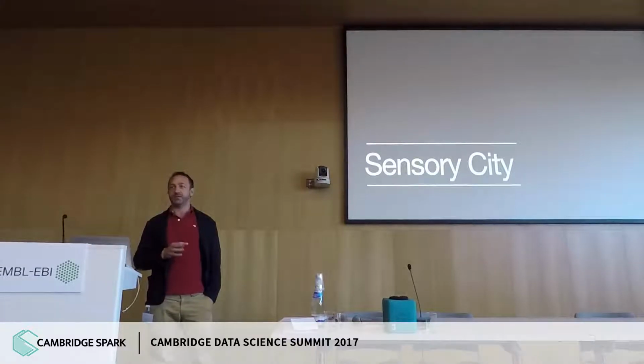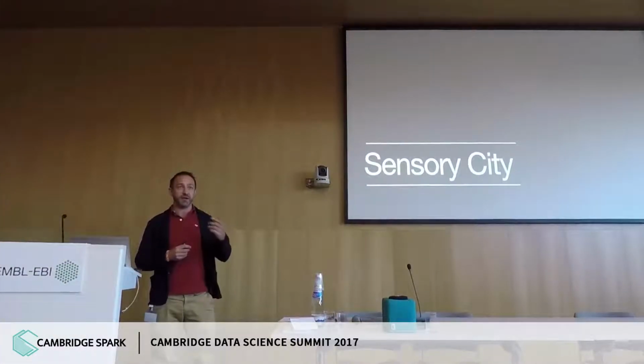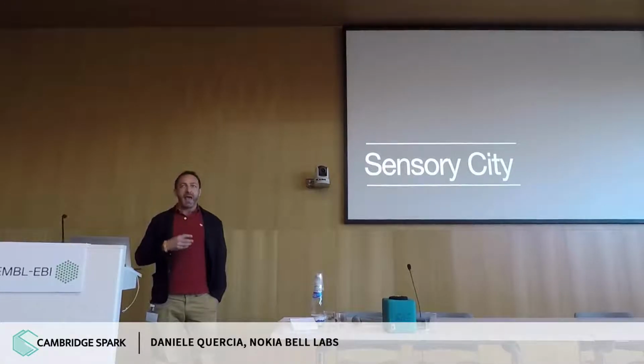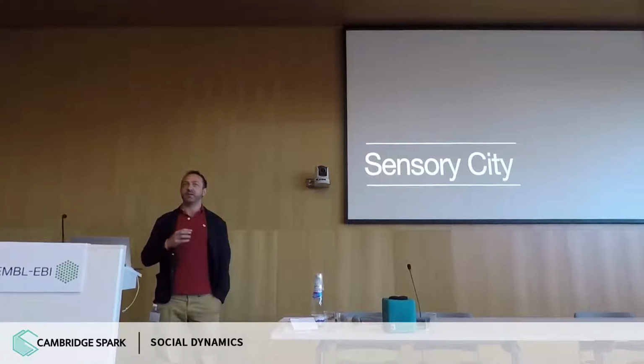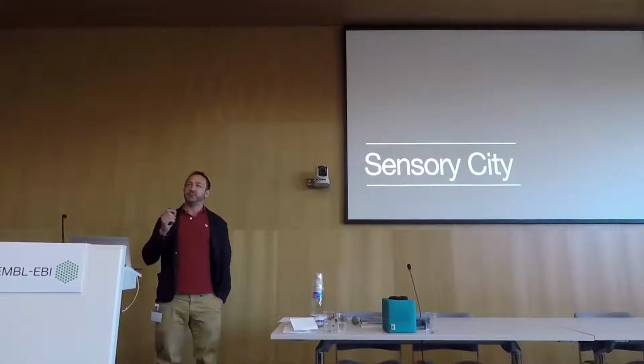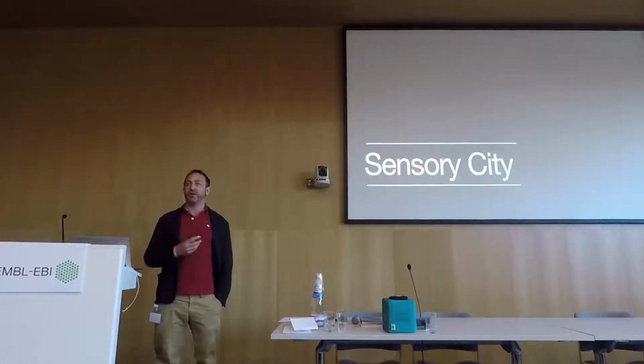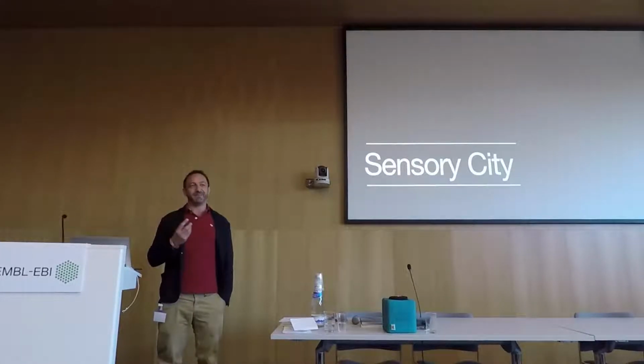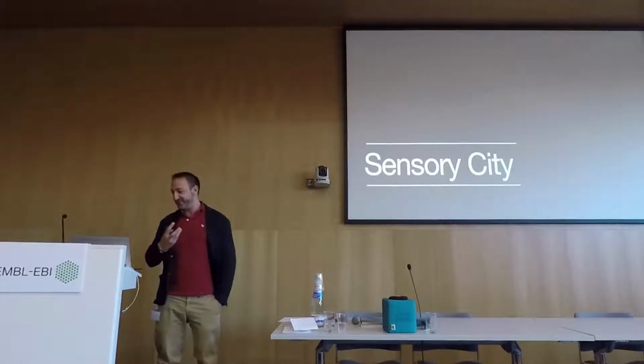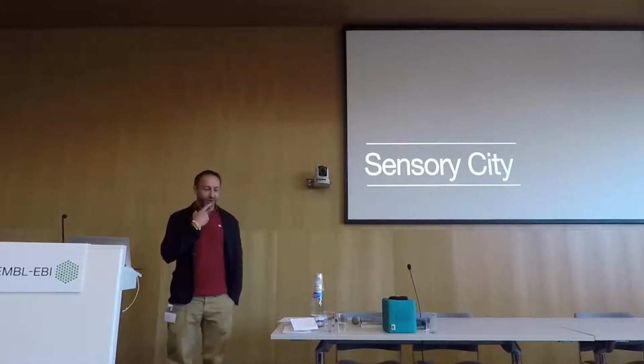Well, what is social dynamics? Basically, the basic idea is that you take data, you try to model it, and this data is about people and groups of people. And most of the research we do is in the context of cities. And one thing we do in general is to try to quantify things that are unquantifiable, that are intangible, and sometimes invisible. Right? We wanted to go so far as to actually call our lab the Invisible Lab, but then they told me that that was too far, because we were sort of tangible and visible, right?